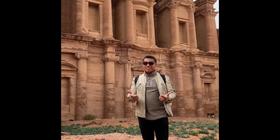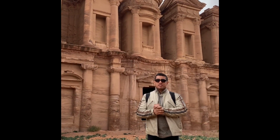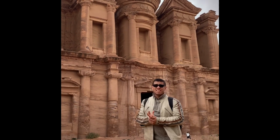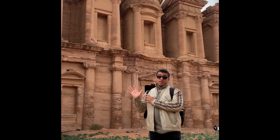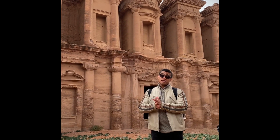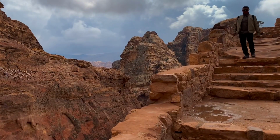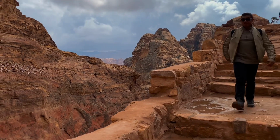Can you believe it, guys? Here in Petra. Pretty incredible. Took a while to get up here. That's bigger than the Treasury, which is the one that is in Indiana Jones and the Last Crusade. So this is humongous, all made on the side of the rock, the mountain. So it's pretty awesome. All these steps made us really hungry, so now it's time to head for lunch.